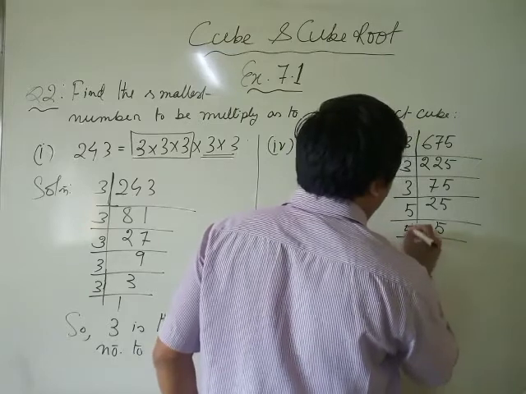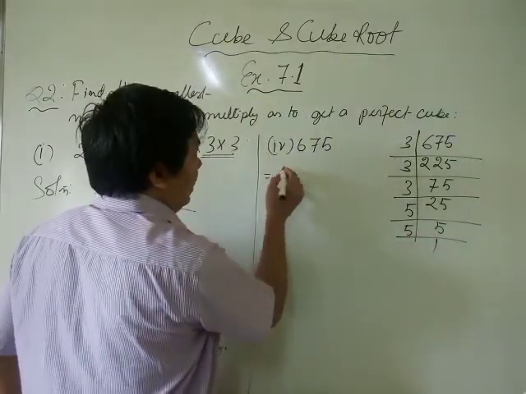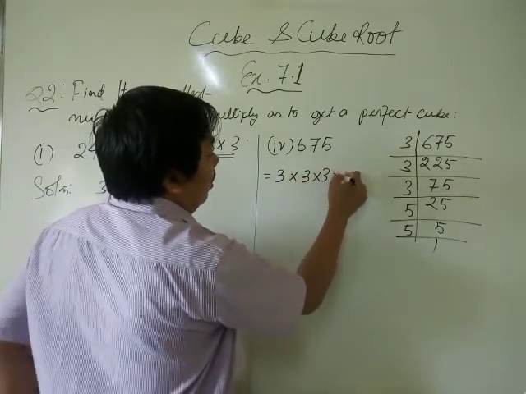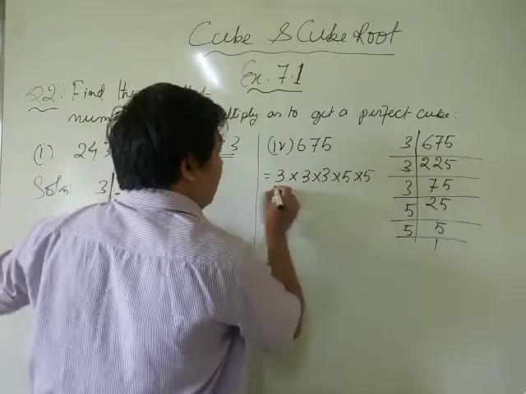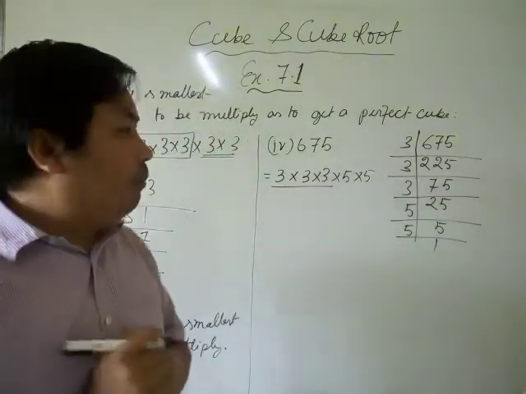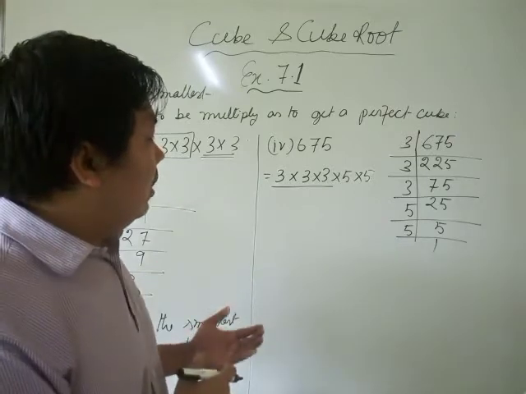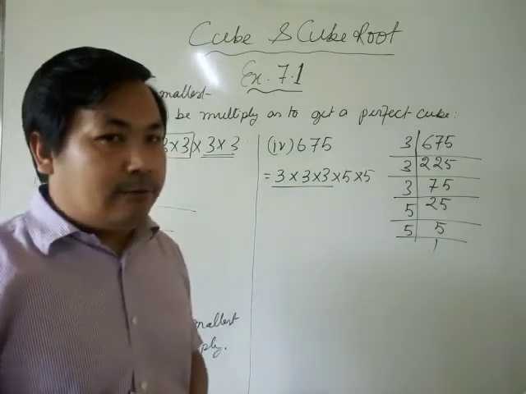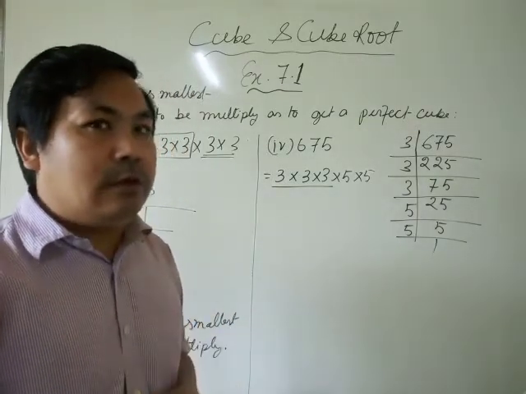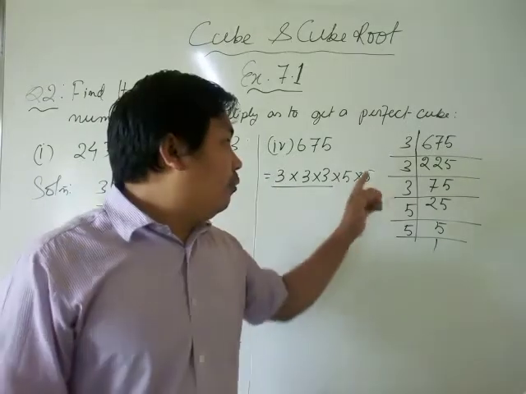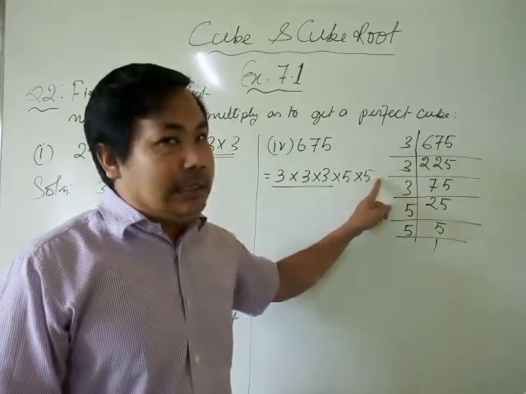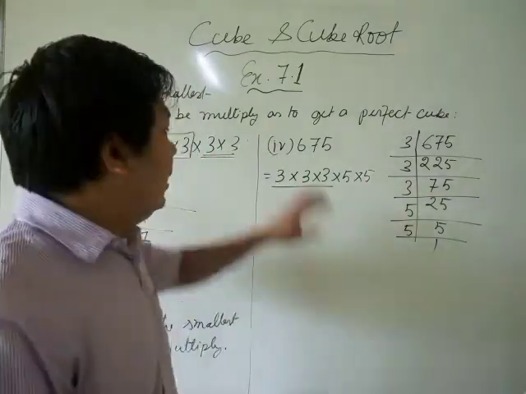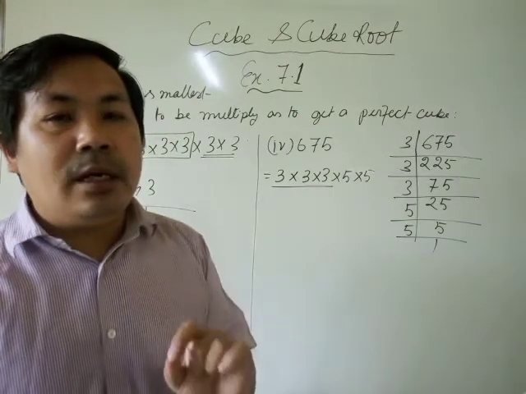Now, 5. No. So this number we get here like this, and the product of this prime factor is 3 into 3 into 3 into 5 into 5. Now you see these 3's, they can be grouped, they can be paired as a group of 3 numbers. The number is set here, isn't it? Then here this 5 cannot be paired. These 5's are only 2, so one more 5 is required. One more 5 means if we multiply with 5, 5 is the number to multiply the number given here to become the perfect cube.